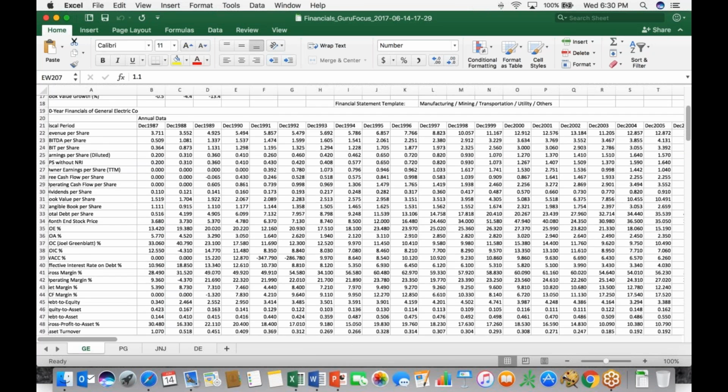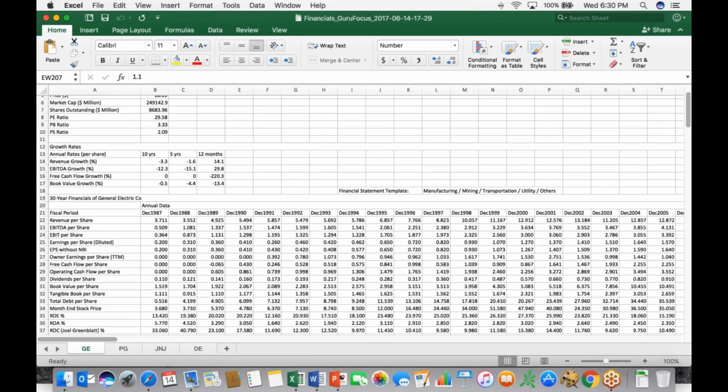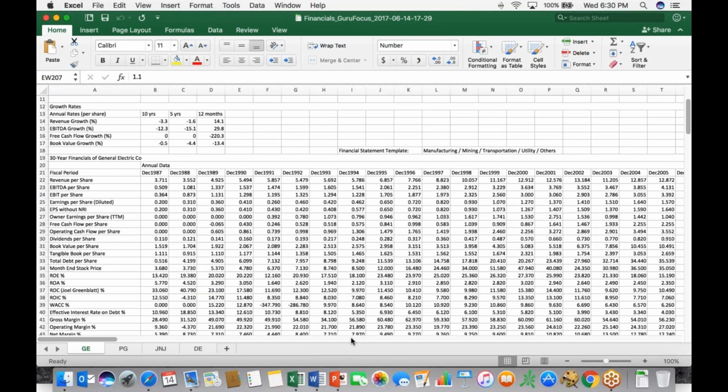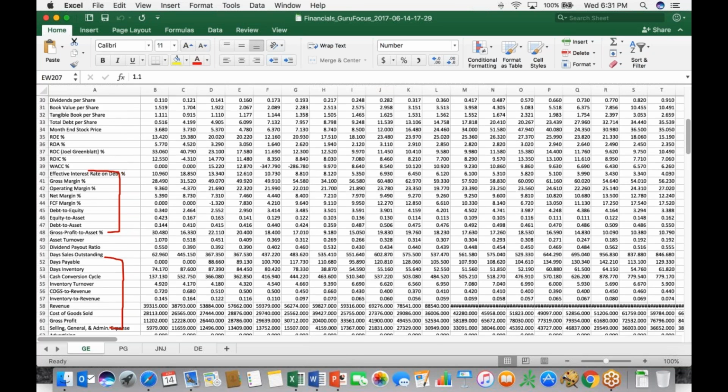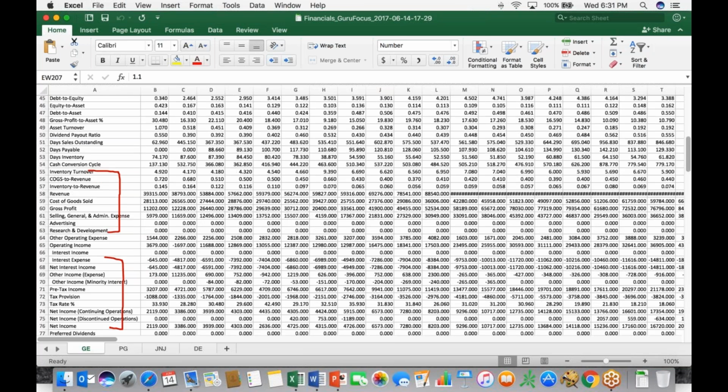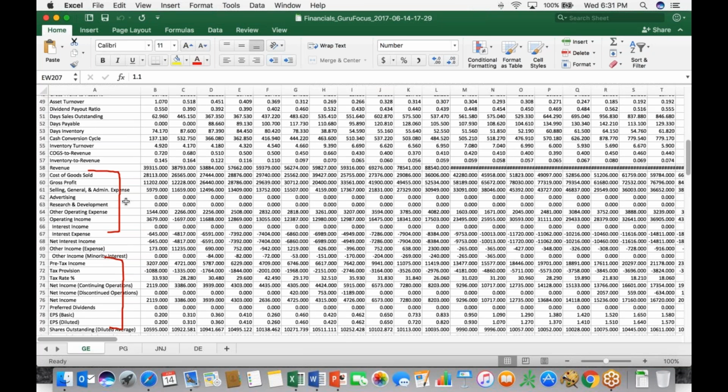It's everything you're seeing on the web page, just in raw format, right? So it starts at the top with all the per share metrics up here, the valuation metrics below that. Keep scrolling. We've got the income statement.